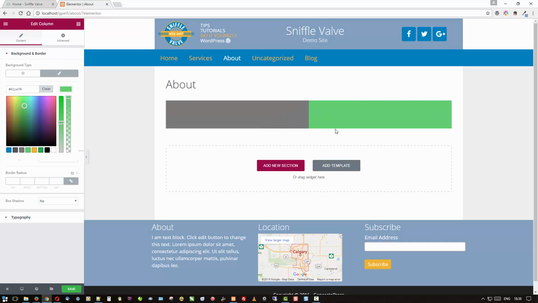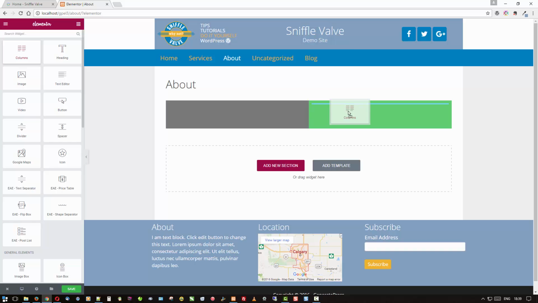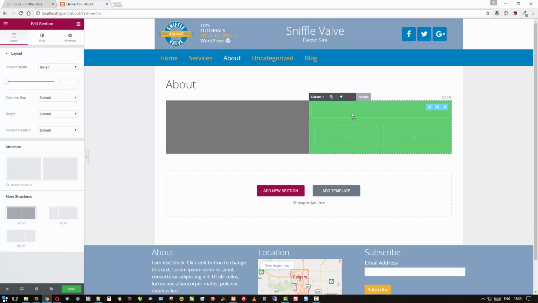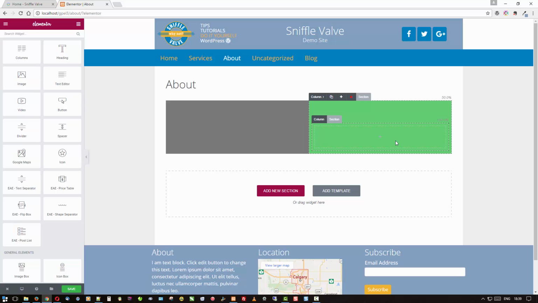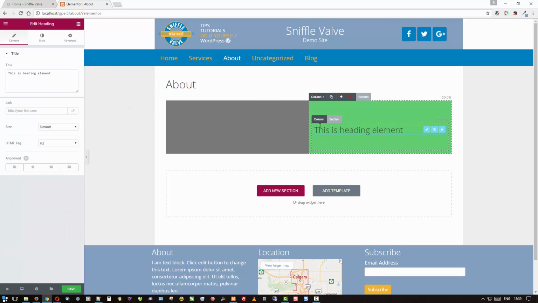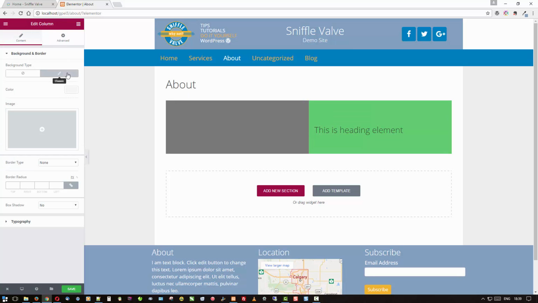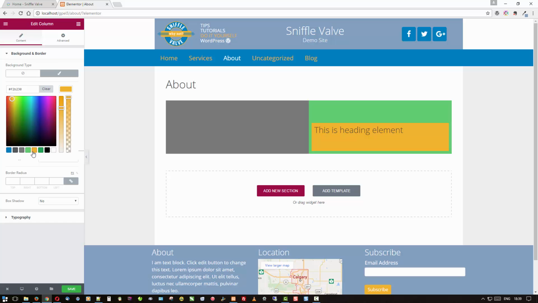Now, one of the first items on there was to get a column underneath that, like a stacked one. Well, this is what I did. Went down here, popped another one in, and they only wanted one column. So you select that column, delete that column, yes. Now you have that one column. And again, we need something in it, so I'll just put a heading in. And I'll select that column and give it a different color, say yellow.